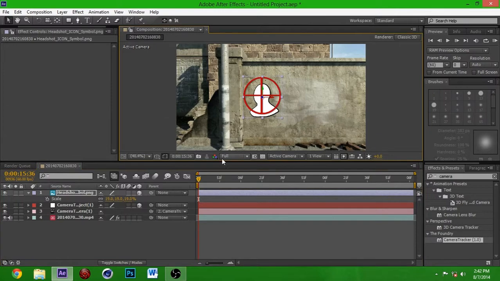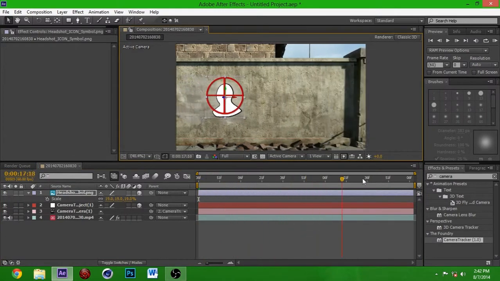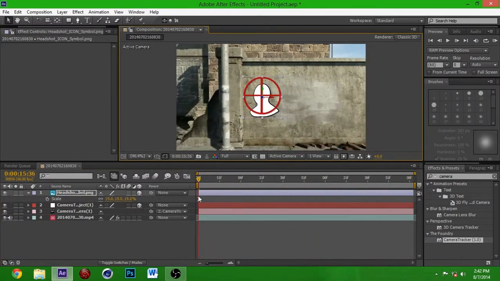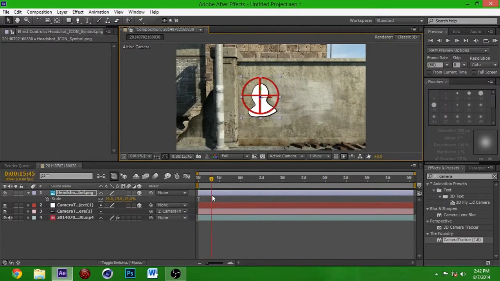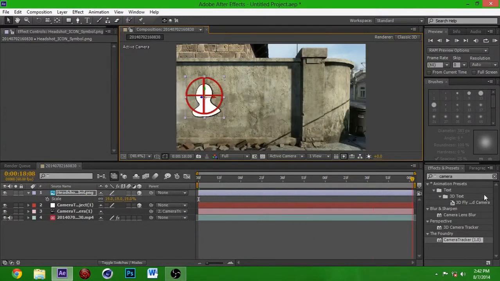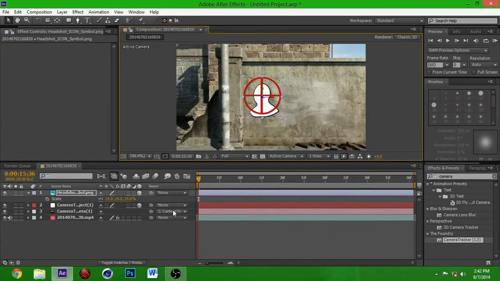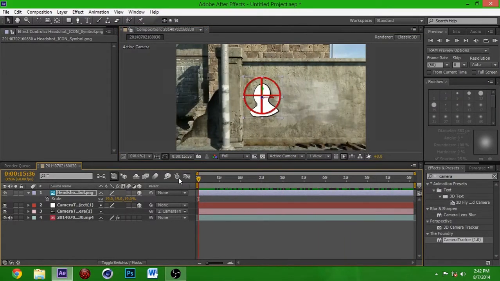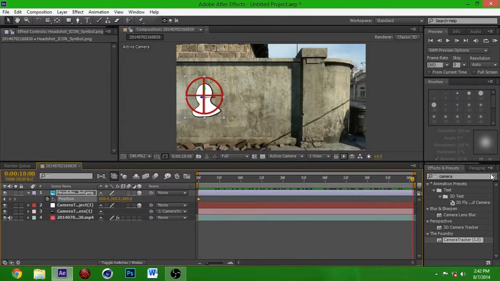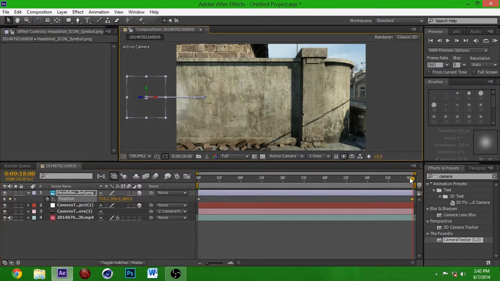That should be fun. And when I move it across here, my track isn't really good, so this is my problem. But if your track was fine, then you probably won't have this problem. But see, I start out at the beginning where it's right next to this pillar here, and I move it all the way to the end. It's not right, so I'm just going to keyframe the position to make it look a lot better. So keyframe it here, go to the end, and move it about here maybe.